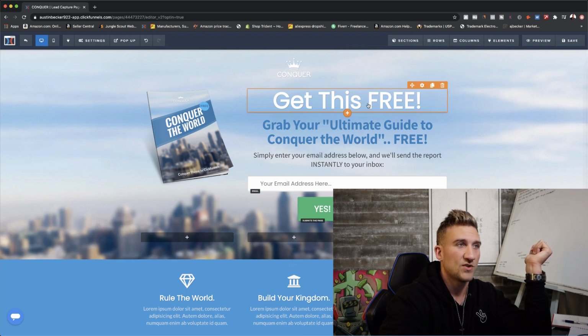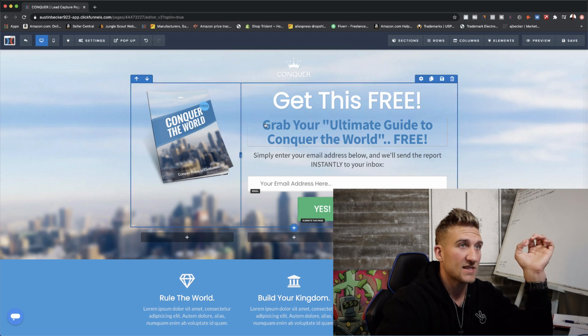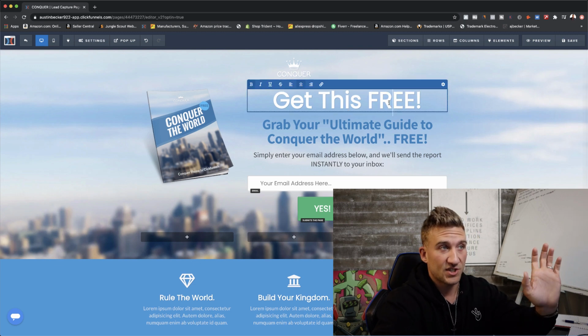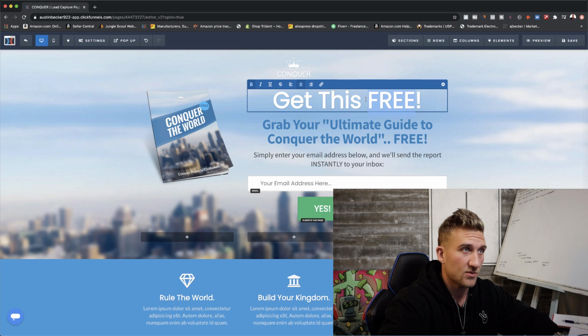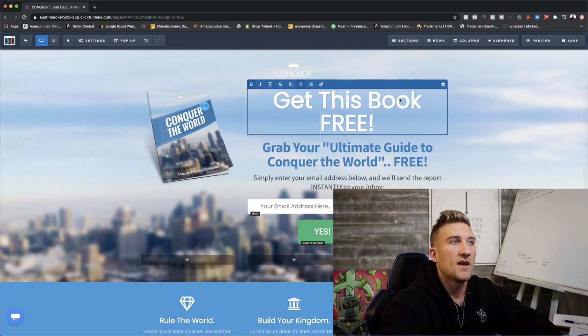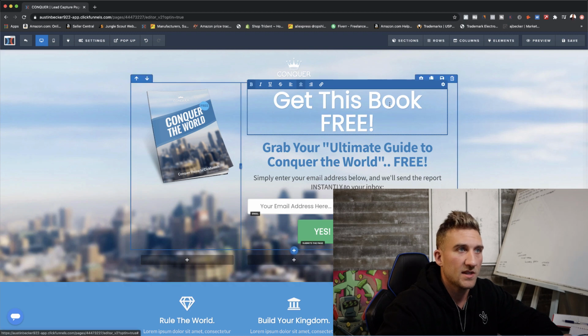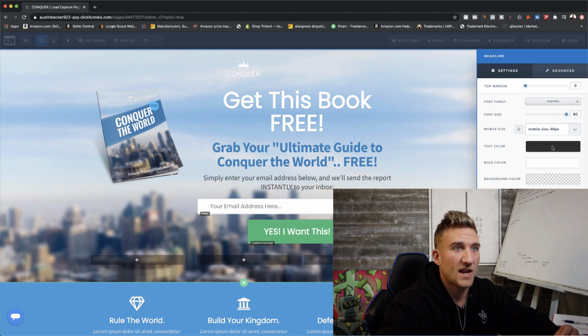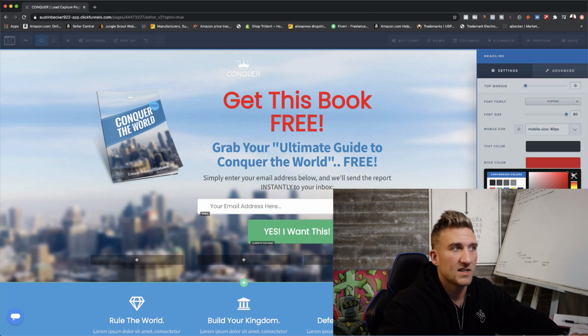So now if you want to go to the actual element, which is going to be the product inside of the column, then you are going to want to go here. You could just double click it if you want to edit it. We're going to add the word book, for example, book free. And if you're inside of the element and you click settings, you can now change the settings. Text color, black, bold color, white. So it's obviously in bold, so it's going to show up under the bold. So I could change it to red if I want to change the color.